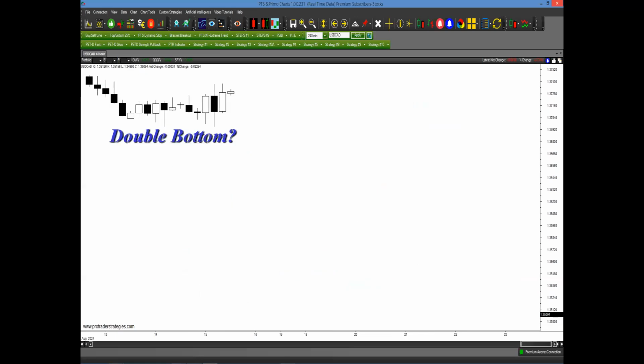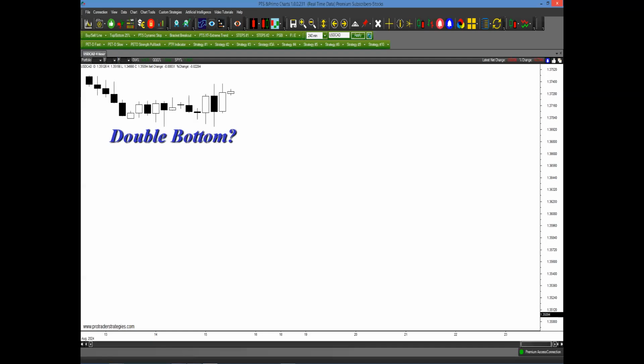How about this example? Here's a 4-hour chart of the Canadian dollar for all you forex traders out there. You see we were going lower, but look, we have a bottom that was made here, kind of stabilized, made another bottom, and it looks like we're going higher. This is the way a lot of technical analysis 101 traders trade. They say, well, Steve, that's a double bottom. I took that course, and this means that it's most likely going to hold.